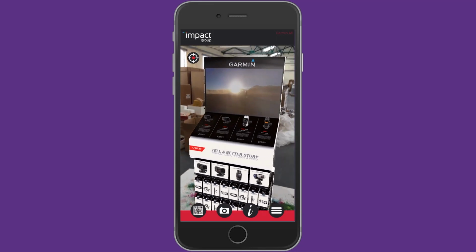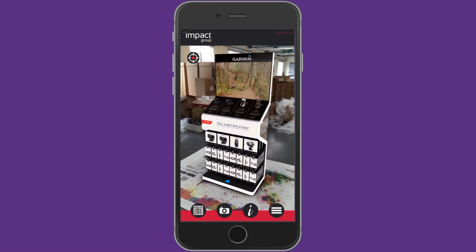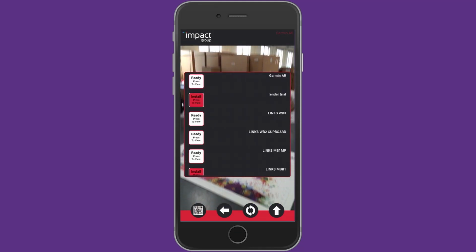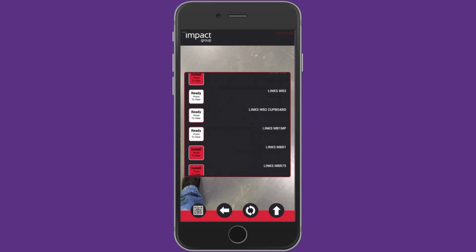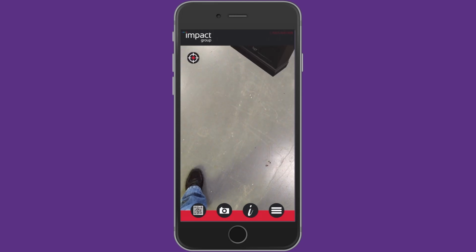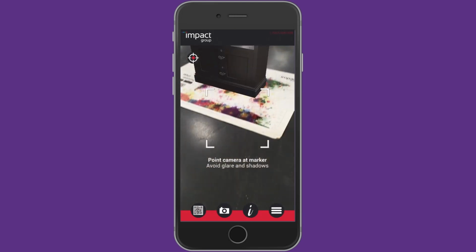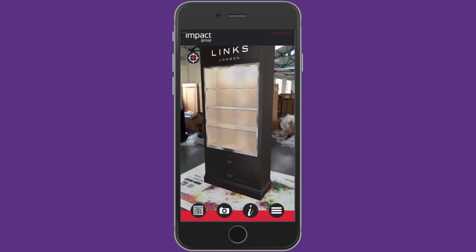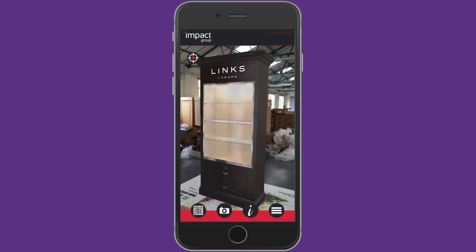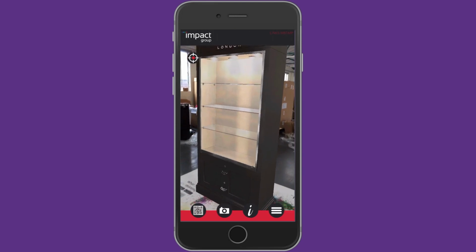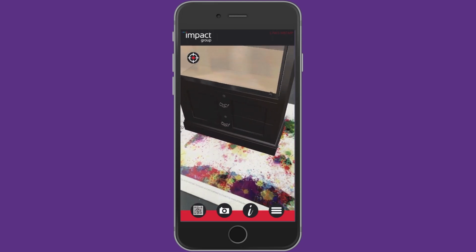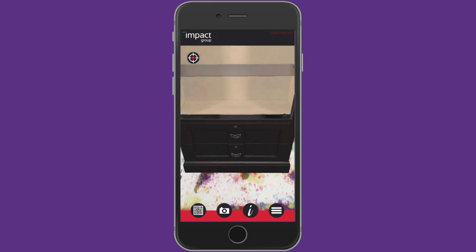Now, other units that are larger or out of scale for the A4 and pop-up markers are displayed very well using this floor mat system. You can see here a very large Links of London unit, and this unit is built from the actual CAD data for production. So whereas this can be completely conceptual, this unit can also display exact production. So the virtual prototypes take over the need for a first off prototype.